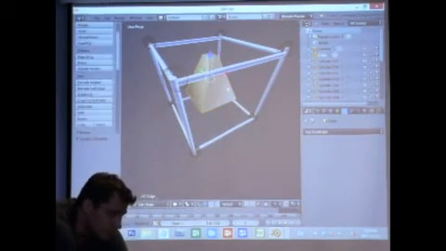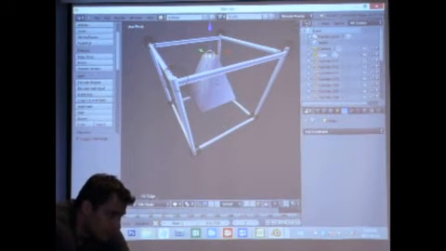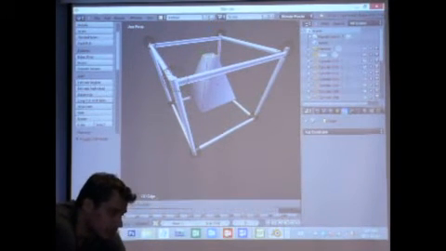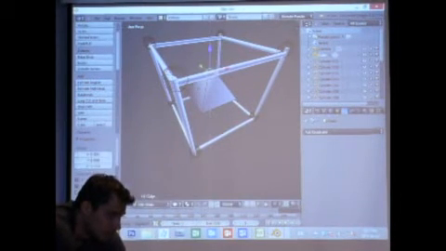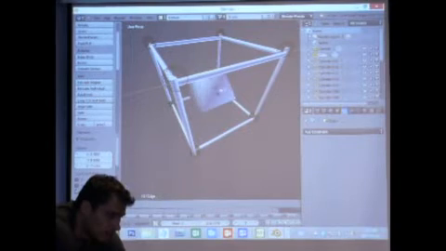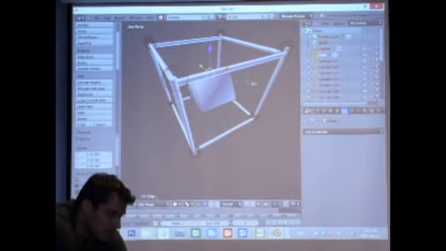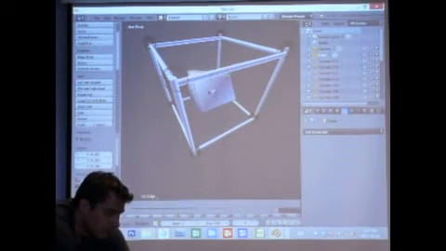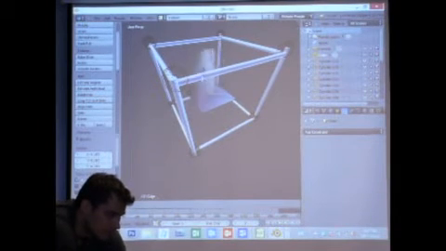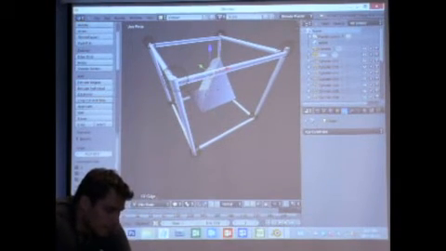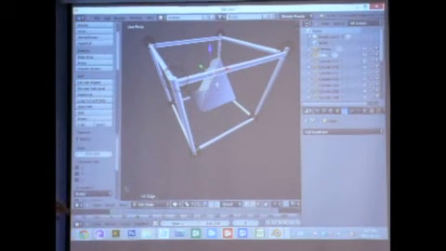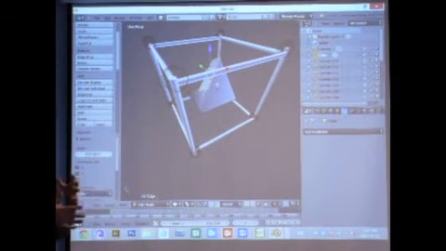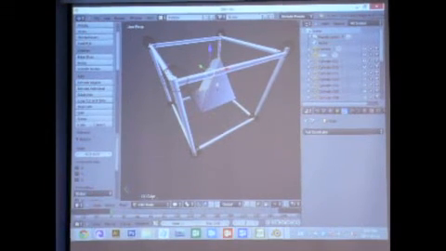Again, just in edit mode, you can select the top, and you can move it up and down, like this. You can move it, scale it in one direction, and you can rotate it. For every single option that you have, the object needs to be in edit mode. You can move this independently to different edges, different points, different faces. Using this, you can create any sort of shape that you like.